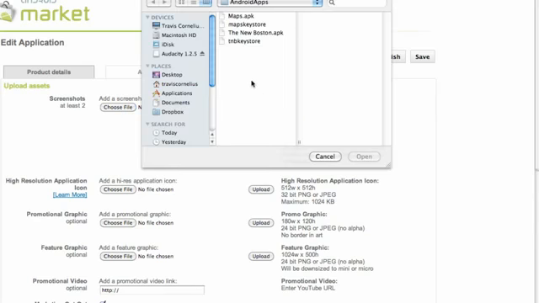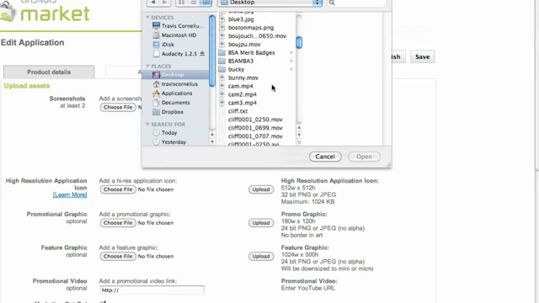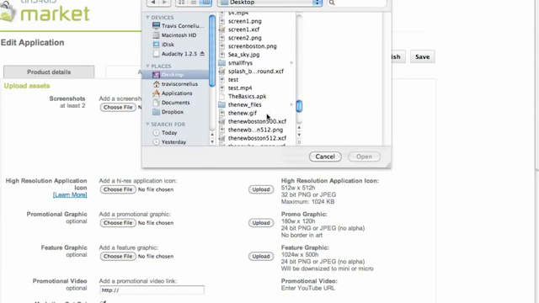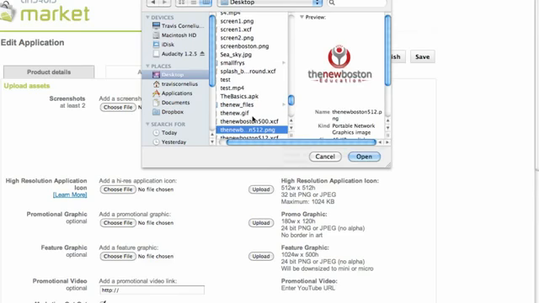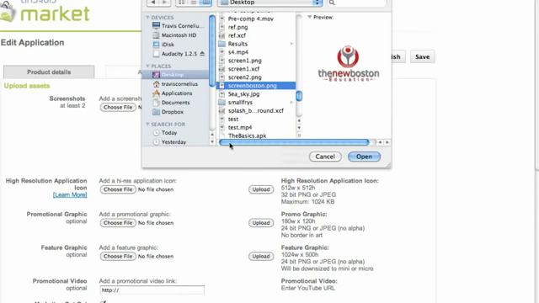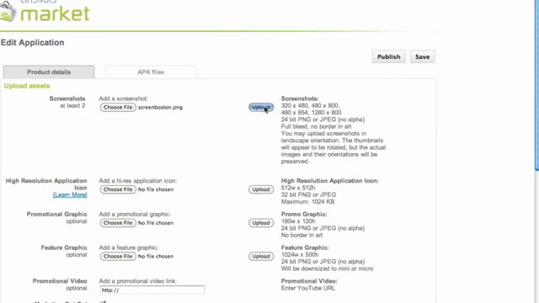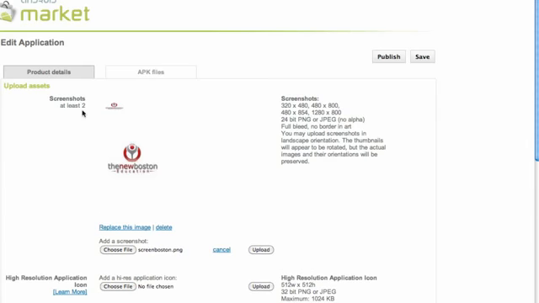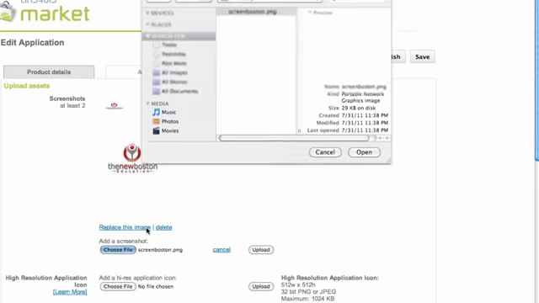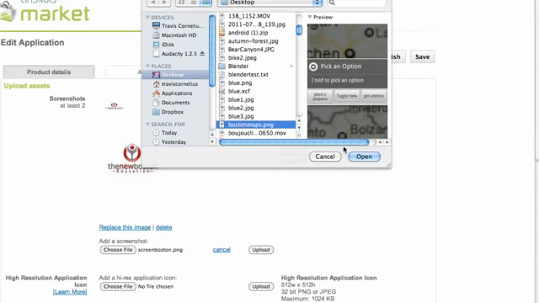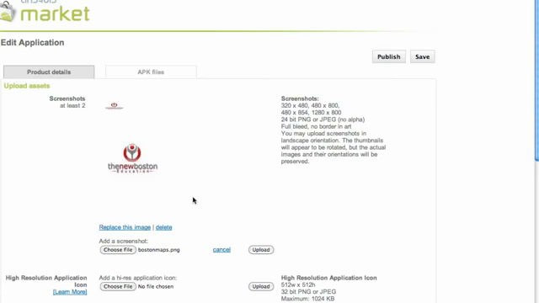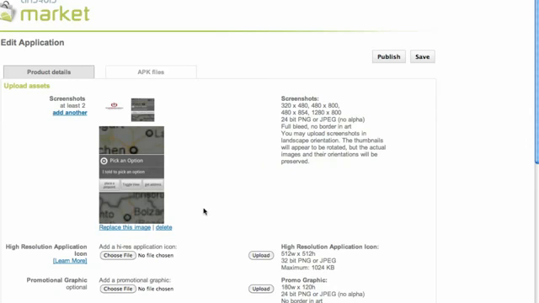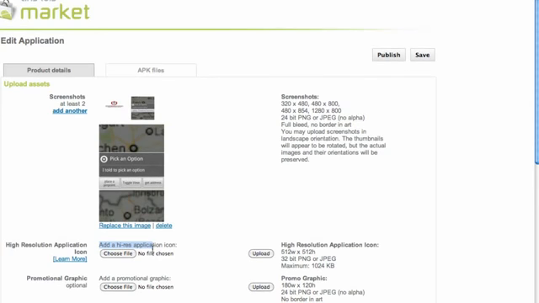So then we're just going to locate those files. Pretty simple. I saved a few on my desktop somewhere. I saved so much stuff on my desktop, it's ridiculous. But no, that's not that one. So I'm just going to pick one screenshot, open it, and then we just hit upload. And again, we need at least 2, so I'm just going to add another one down here. We choose another file. So I'm going to pick this maps one, even though the maps isn't in this project, so I don't know if that's going to confuse people or not, but whatever.